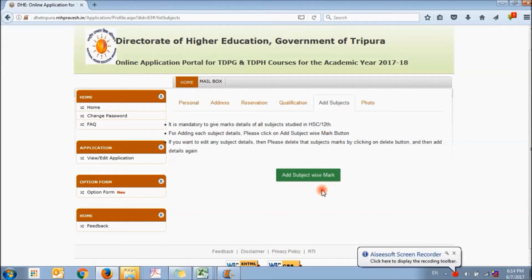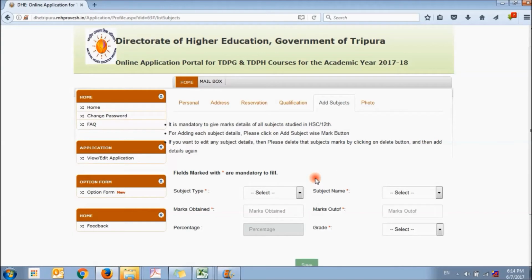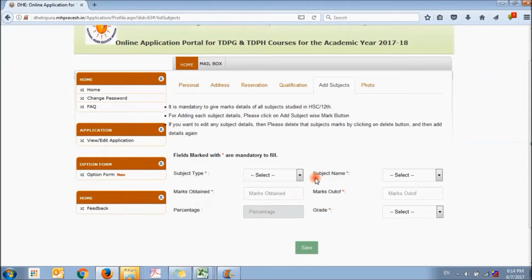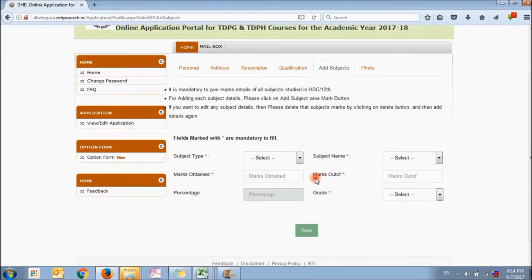In this page, you will have to enter your subject-wise marks which you have scored in your HSC examination. This is the most important part of your application. You will have to enter the details of individual subject passed or studied in HSC. The choice of courses shall be made available during option form filling phase. The subjects are categorized into 4 types: compulsory, elective, vernacular, and additional compulsory. English is a compulsory subject and its details should be entered compulsorily.